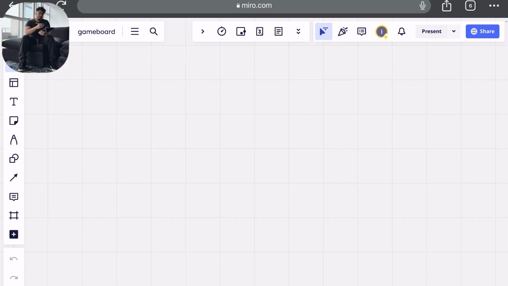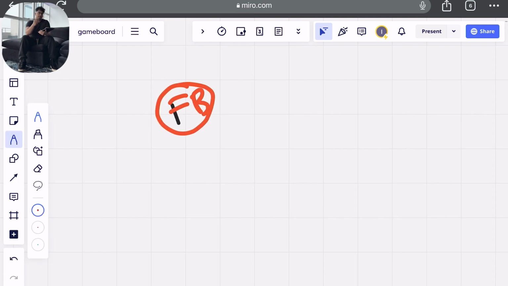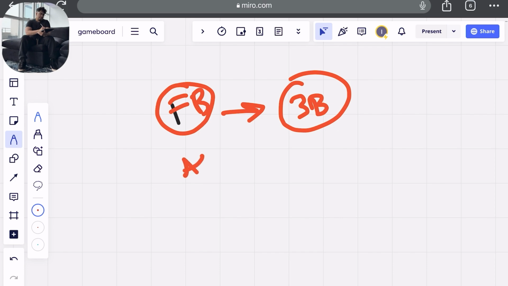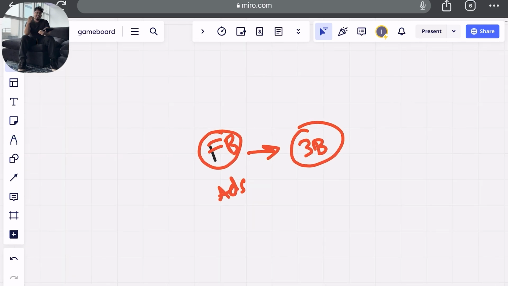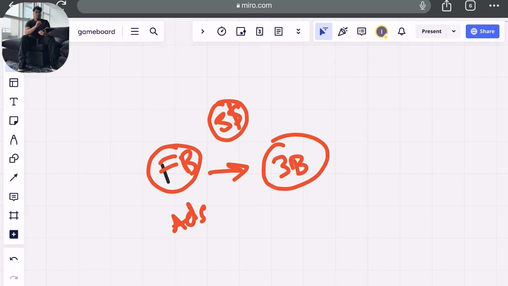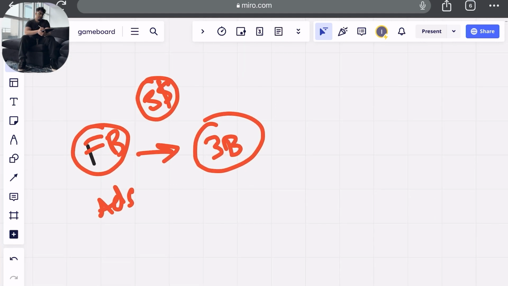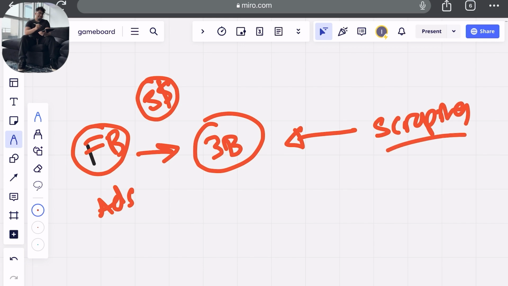So listen, when you go out there and you want to target people on Facebook, okay? How many people are on Facebook and Instagram? Probably 3 billion people, okay? Let's say we have 3 billion people right here. You want to target them. When you run Facebook ads, understand one thing. The cost per acquisition is called a CPA. It costs probably $3 to get one person to your Instagram ad to apply for whatever you're trying to sell them, okay? So if it costs $3 for someone to come to your doorstep and knock on your door and inquire, guess what? You can hit the same 3 billion people just through scraping data, okay? Once you're scraping data, it's the same 3 billion people we're hitting.